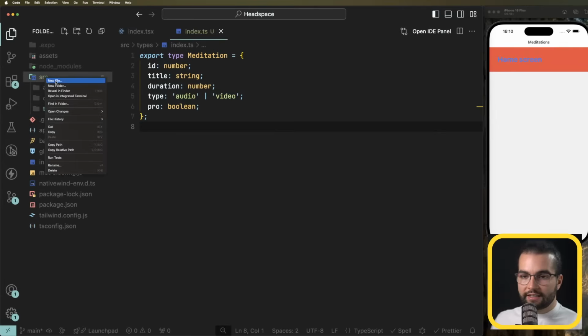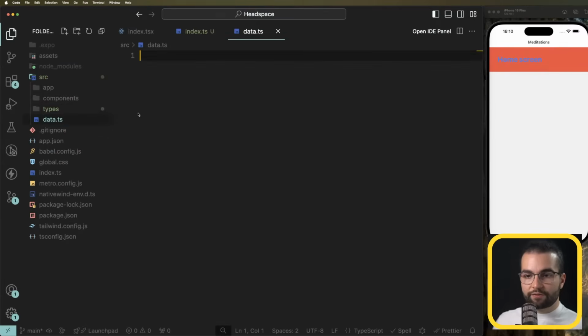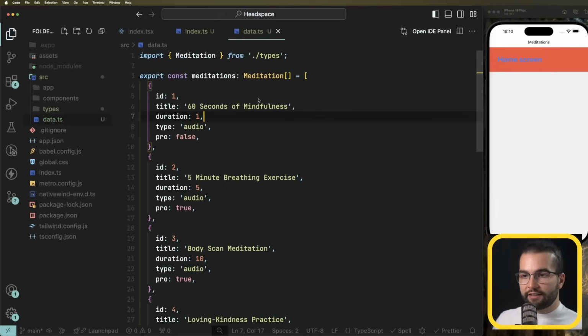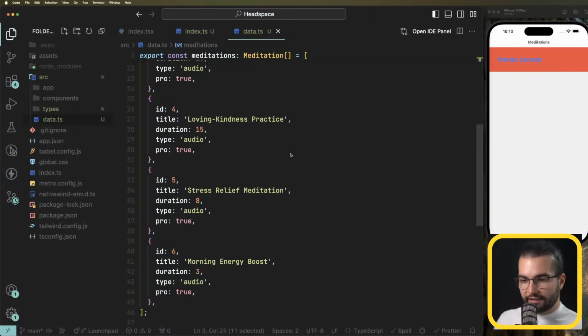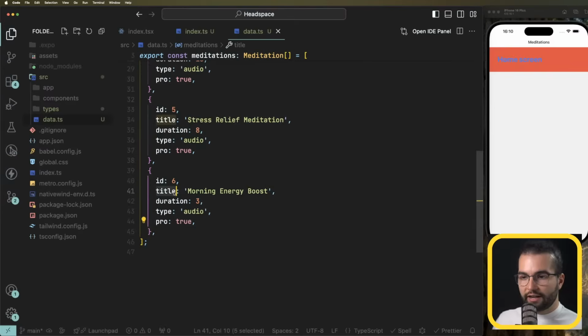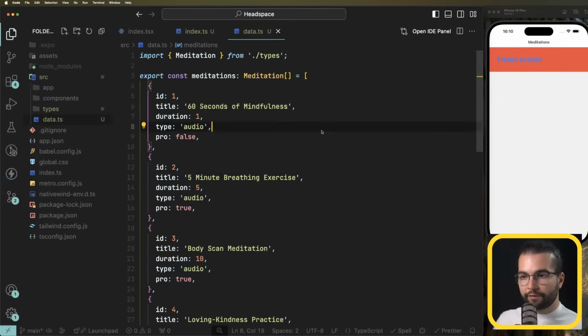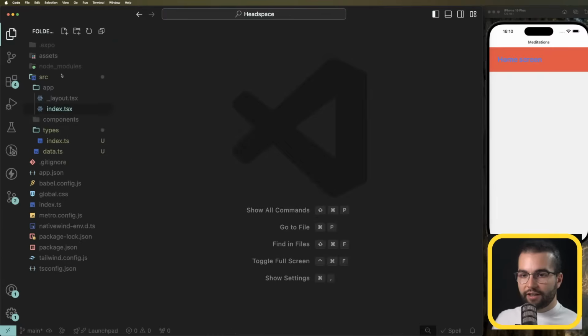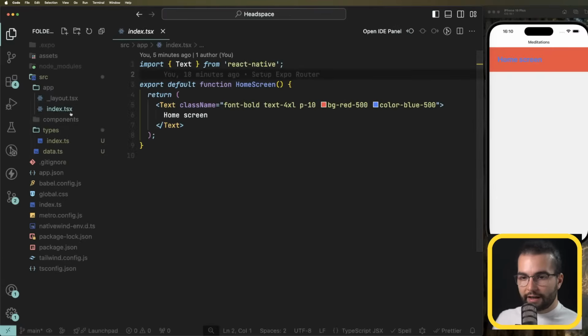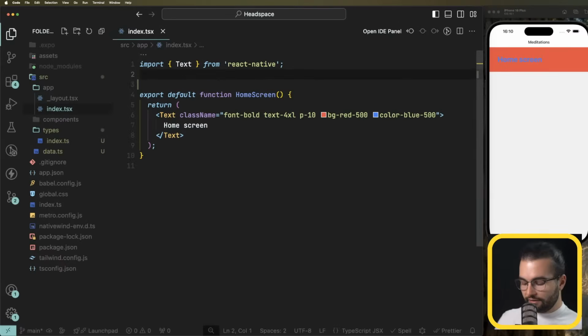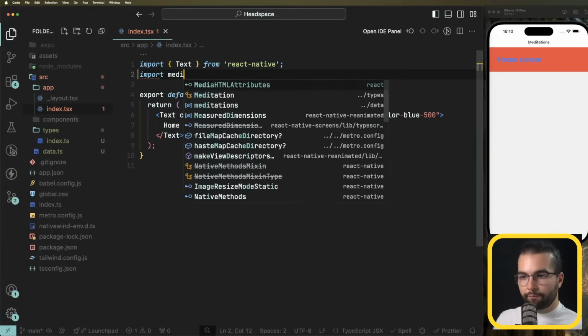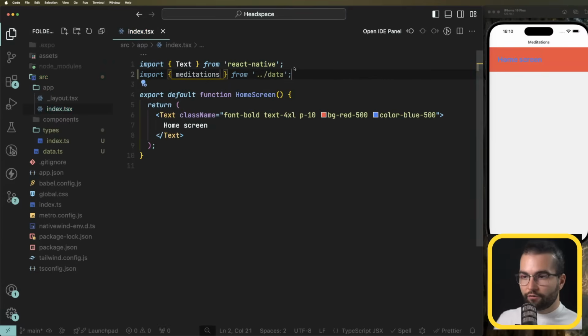In the source, let's create this data.ts file and paste here this list of meditations. So it has like 5 or 6 meditations with titles, durations, and so on. Okay, now that we have these meditations, let's import them in our application index. Let's import meditations from data.